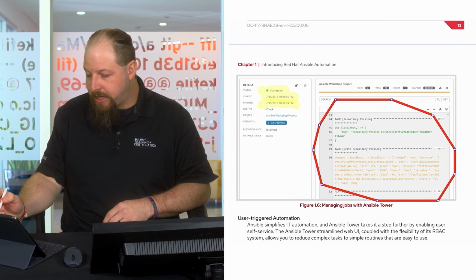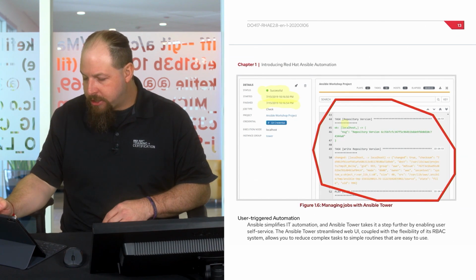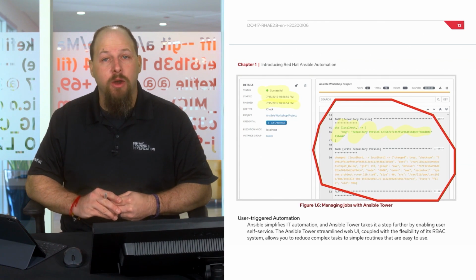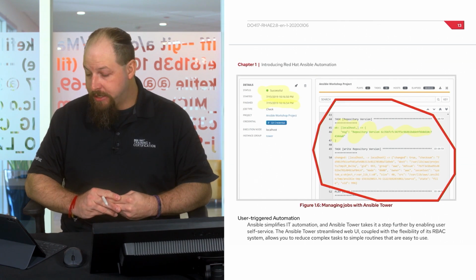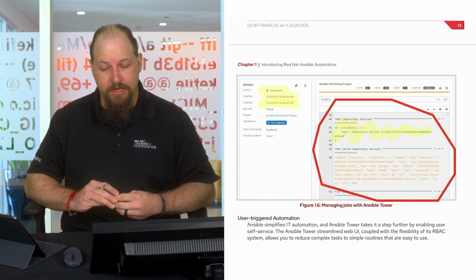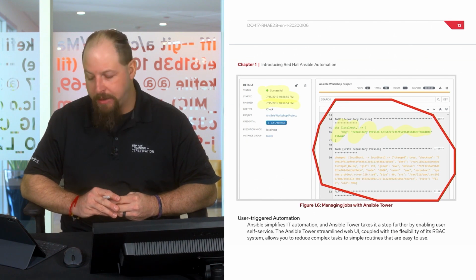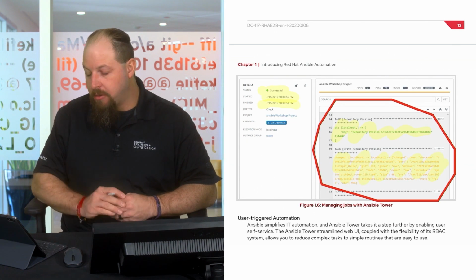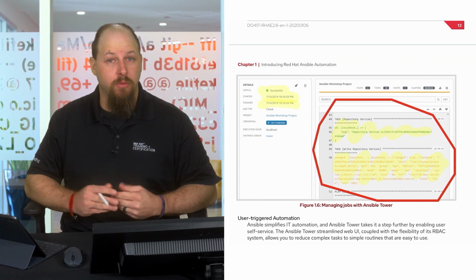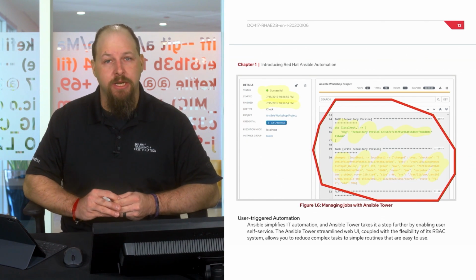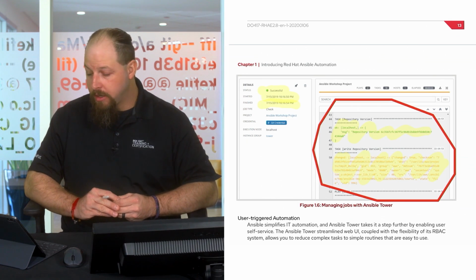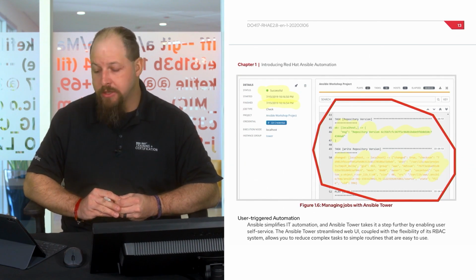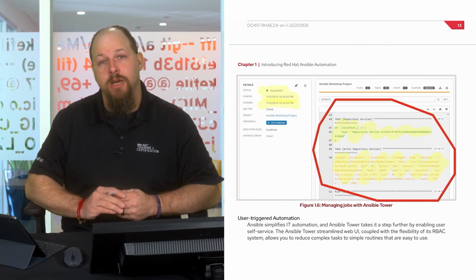Color coded, in this case green, as shown here, is something that Ansible was asked to do that required no work. So in an idempotent check, it said, I'm already in that state and didn't need to do it. In this case, it's just to display a message. The second task shown here, color coded yellow, means that it was asked to do work, found that work needed to be done, and successfully achieved that work. If we were to see text in red, that would be work that it was unable to complete and would result not in a successful state for this job, but a failed state.